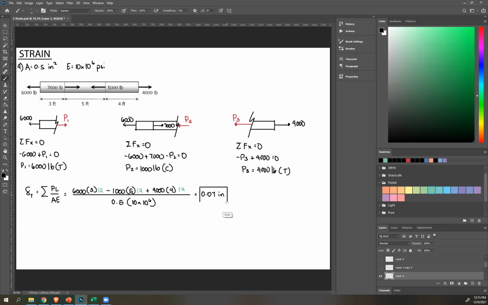for number 4. Now, remember, I can only do this if the cross-sectional area and modulus of elasticity for all of these segments are the same. Obviously, if they don't have the same cross-sectional area, I can't do this. I have to separate my terms, which is what we'll do for the next number. Before we move on to number 5, though, do you have any questions for number 4? Please answer in the chat.